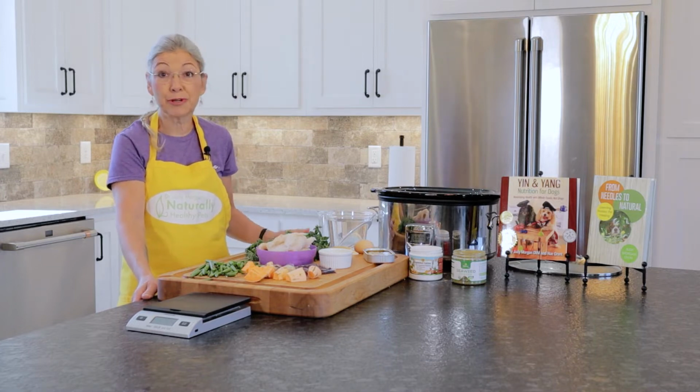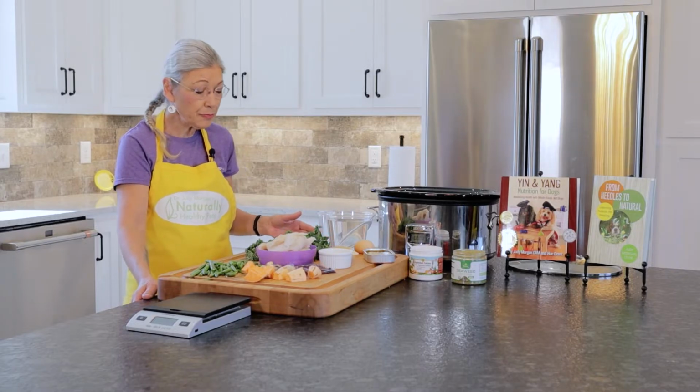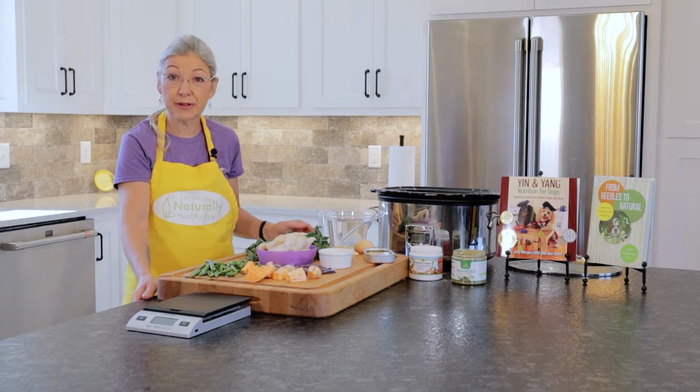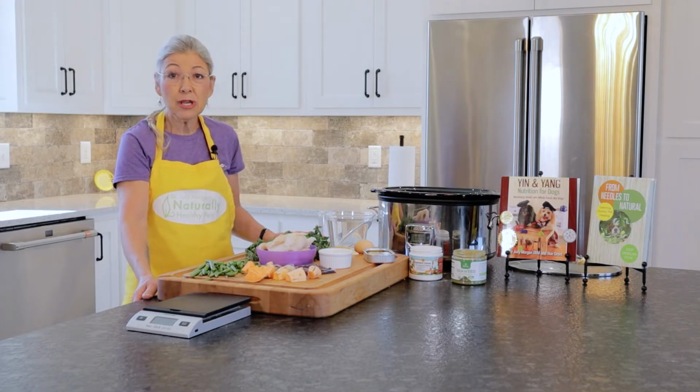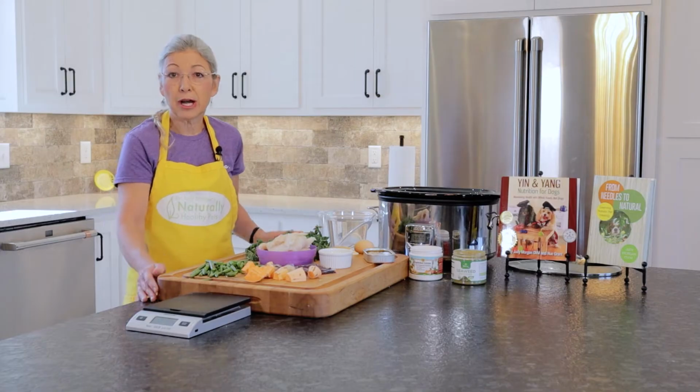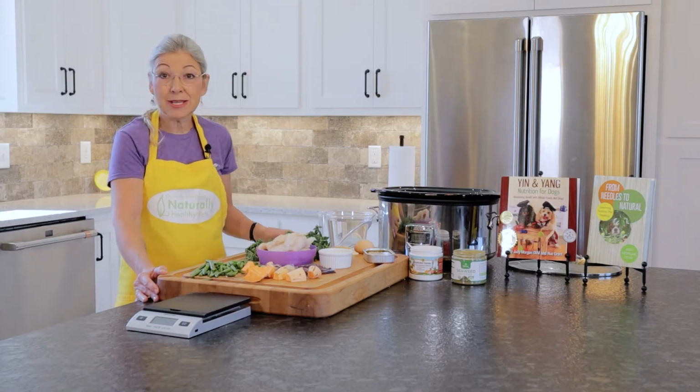It's very similar to the recipe that I'm going to be doing today, which has been designed for dogs. The cats don't require quite as much vegetable matter as our dogs do. So we could use something very similar, but we would just modify our proportions a little bit. So we're going to make a fish-based diet.